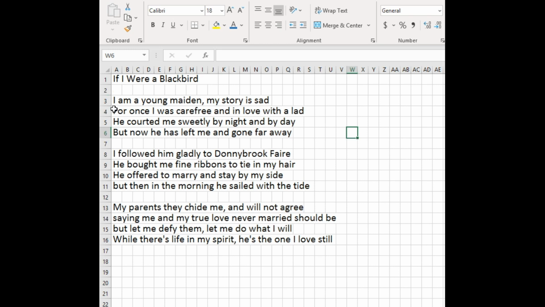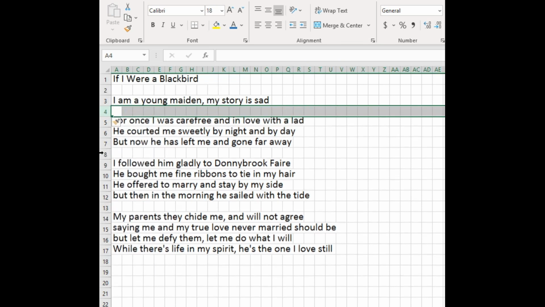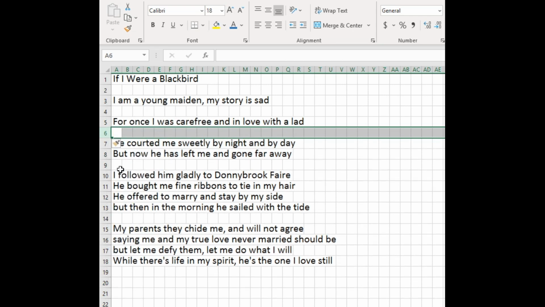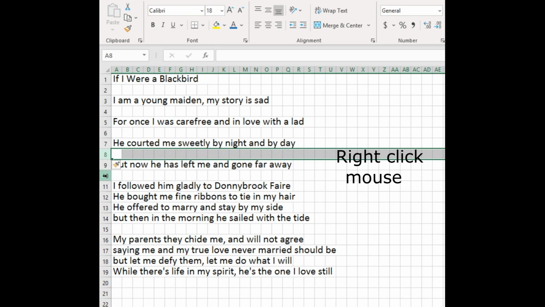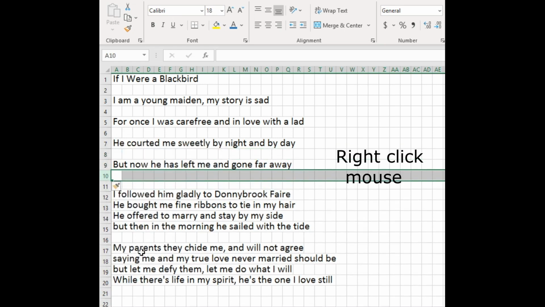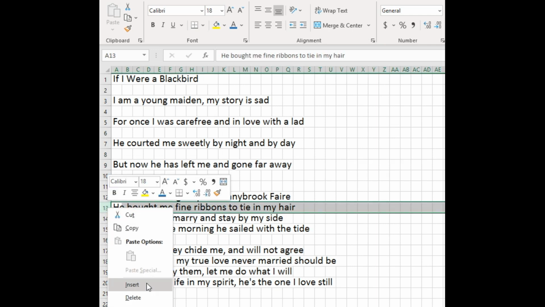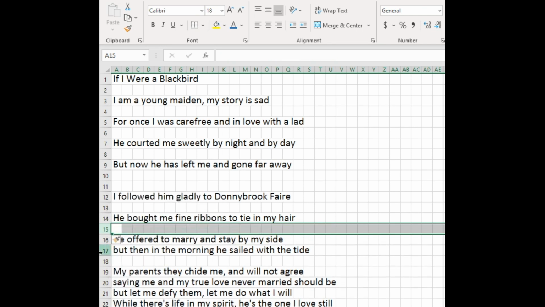So what I'm going to do is insert a space in between each line of the verse. Again, I'm not going to explain how to do this, but you know what the skill is called, insert, and whatever software you're in, you use their method for inserting a blank row.